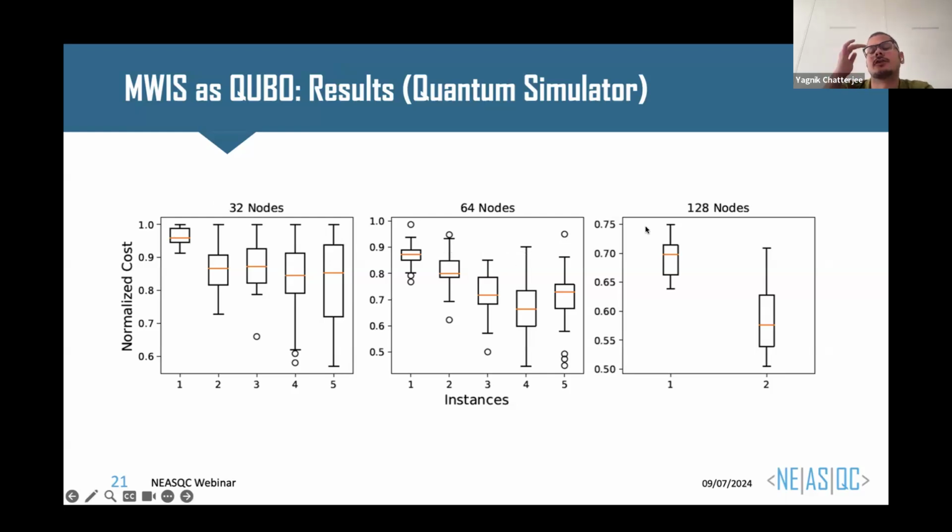The reason for the degradation is that the black box optimizer we use in this case is the genetic algorithm. So the performance heavily depends on how many iterations, how many generations of the genetic algorithm you use. I think if for 128 we used more generations, we would have gotten a better solution. But the idea was to compare with a similar number of generations. So it's degrading for the same number of generations.